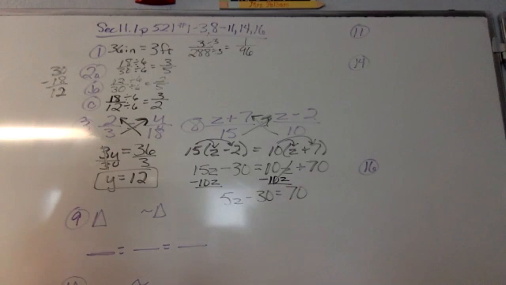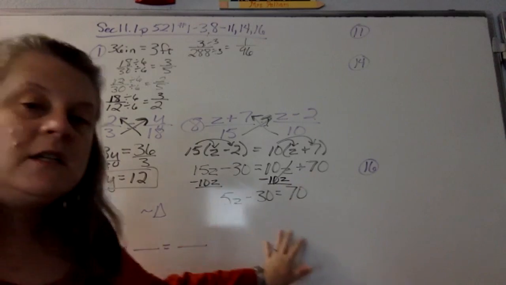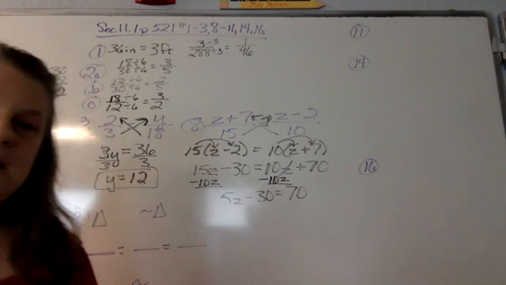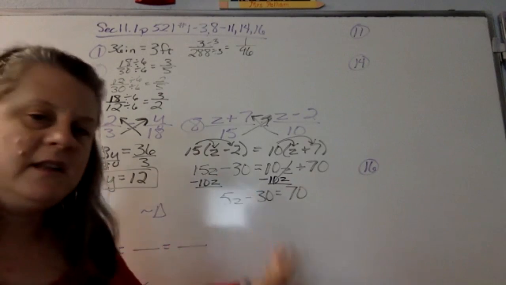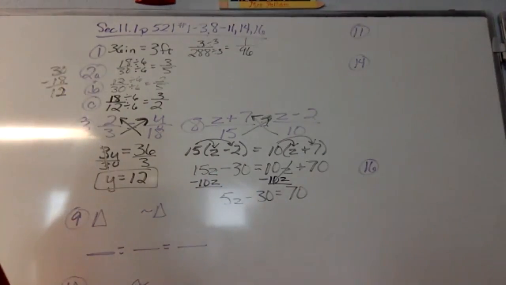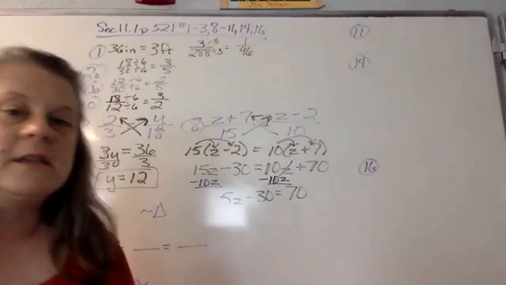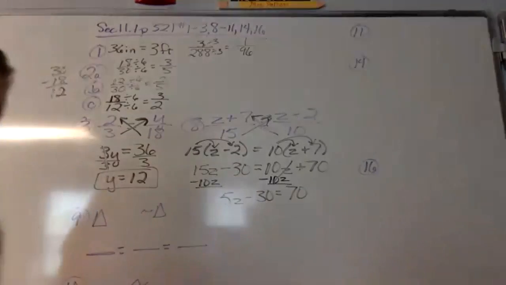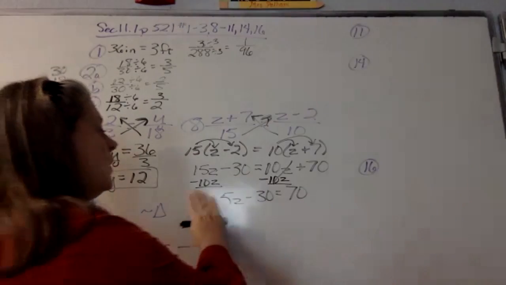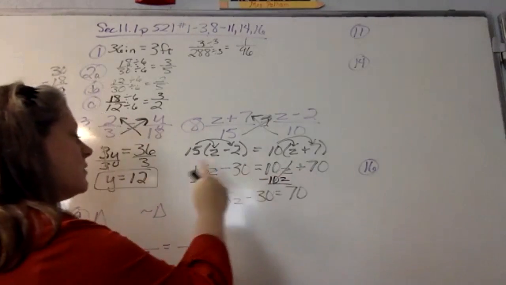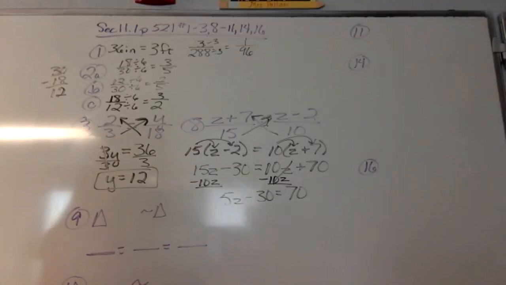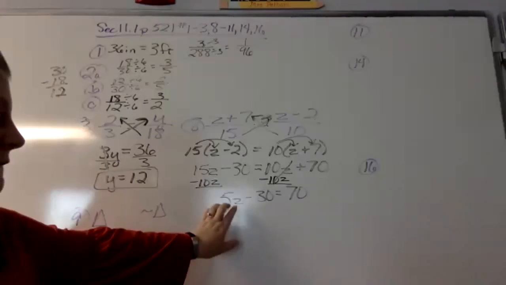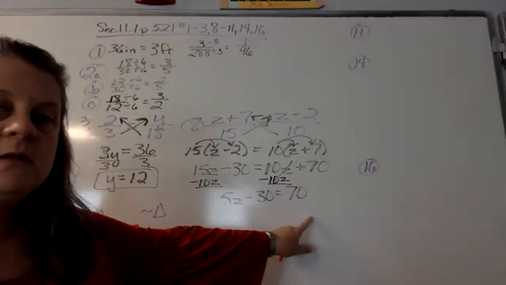Now, we have solved equations like this throughout the entire year. We've had different problems where they'll throw stuff like this in there to make sure you remember stuff from algebra. That's why you took it after you've had algebra, because you have to use algebra to solve some of these problems. When we're solving equations, you get where there's only one variable term first. Now I have to get the variable term by itself. So I have 5z minus 30 equals 70.